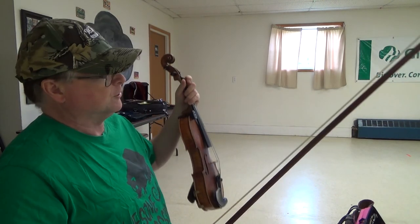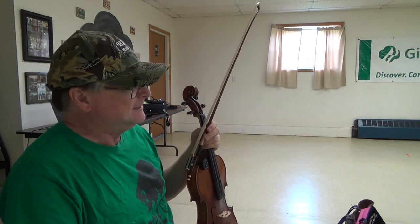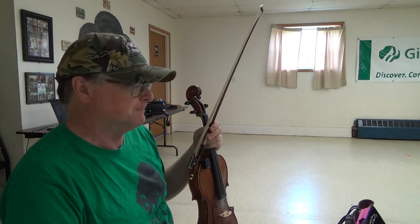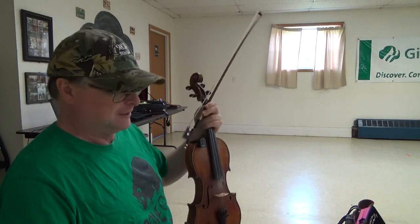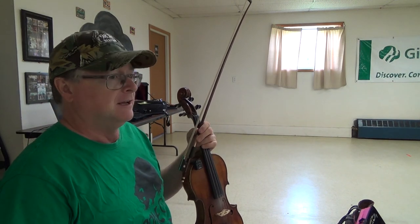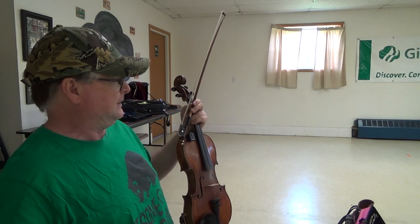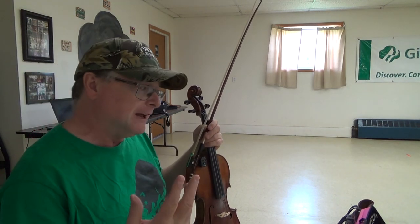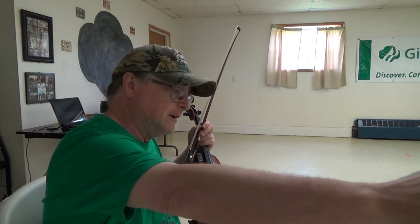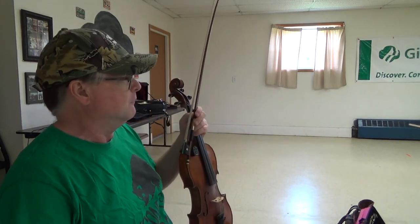I just try to see how many choruses I can play without repeating the same thing. You just have to have this bag of licks and just start to link them all together. The best way to get those is to steal a bunch of licks, and then try them in different keys. And pretty soon you're playing, oh, I can string together four choruses of this bluegrass tune and not play the same thing over again.